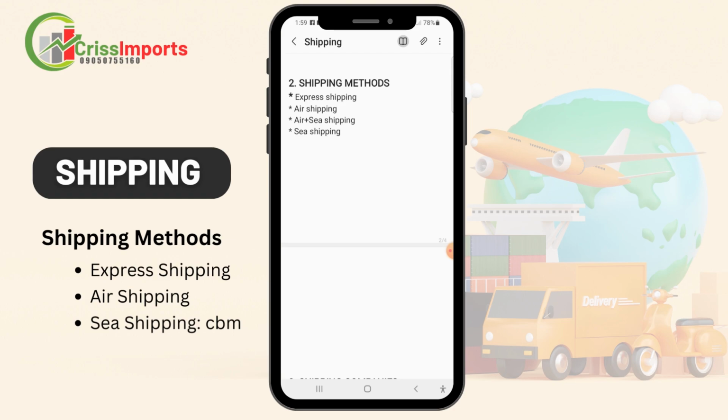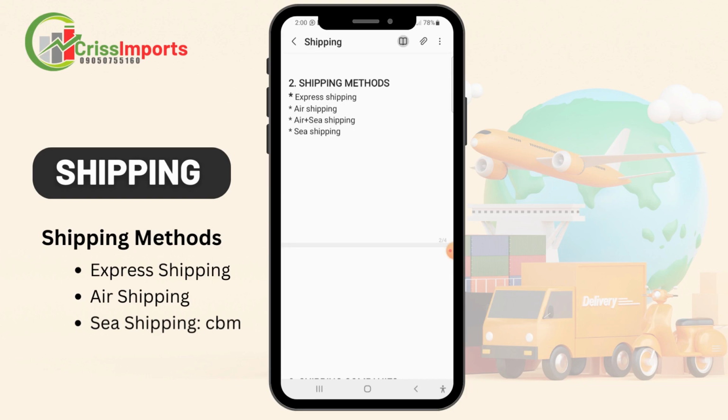So the things you usually ship through sea are maybe heavy stuff that you know will cost you so much using air, or all these big business people you see that import goods. What they use is sea because they ship their goods through sea. They buy in containers, 40 feet container, 20 feet container. They can't ship such things through air because it's going to cost so much money. So what they do is send it through sea and it comes back through sea.